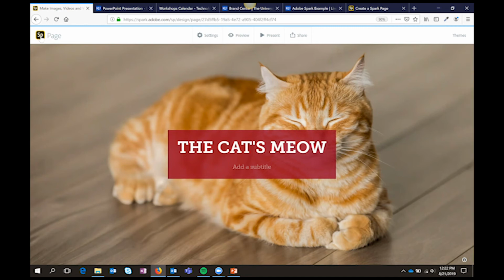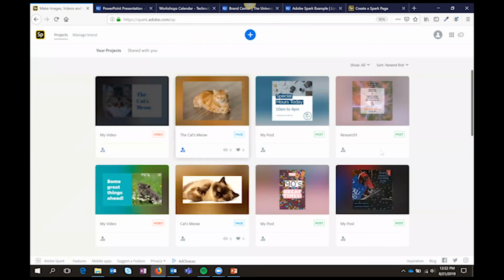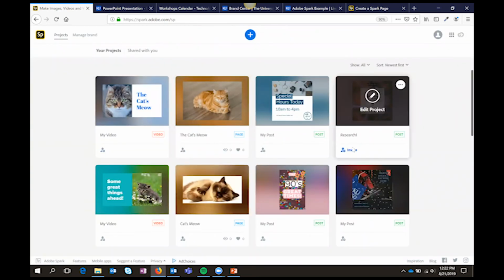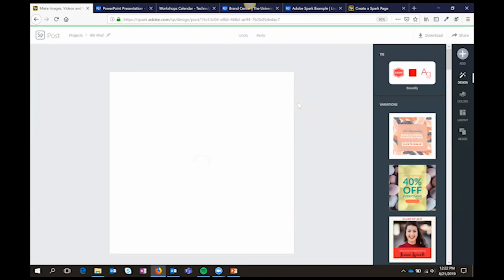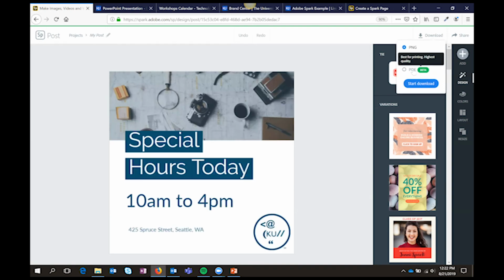So yeah, flyers, because they're graphics, you can save as a PNG and print that out and it looks totally fine. It's just the pages, because of how it does the images, the PDF looks a little bit strange. But from a graphic, if you're doing a flyer, then you can download it as a PNG or as a JPEG or even as a PDF. And then you'd be able to print it out from there. Or upload it to the CMS if you wanted to do something like that.